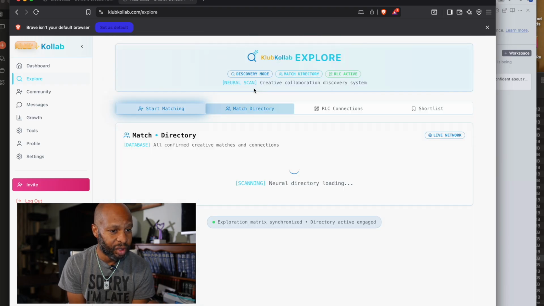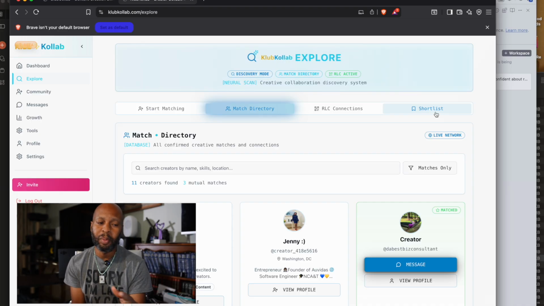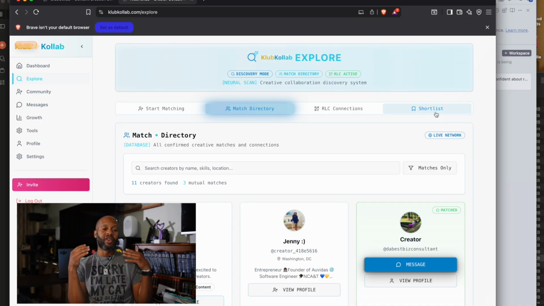I have a match directory once you have matches. I have a short list for people that you might want to match with later. This isn't a dating site. This is a site to match with people that you want to create content with. You might run across somebody you might want to work with in the future, but you're not ready right now, and because it's not a dating site where you just automatically pass, you throw them in a short list.